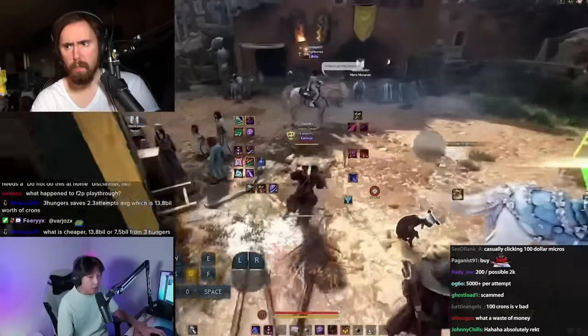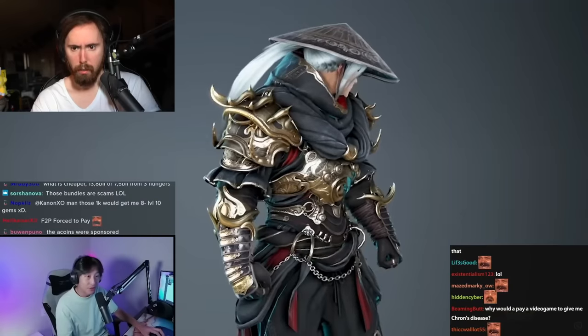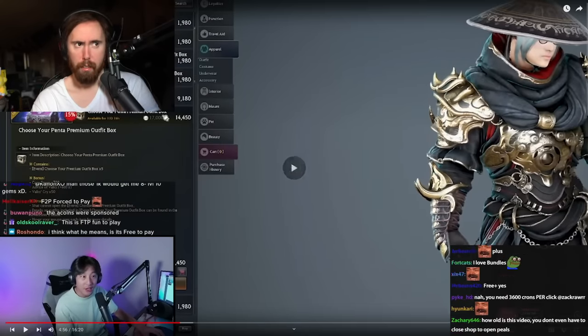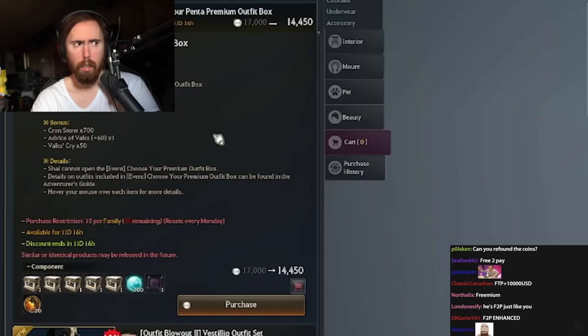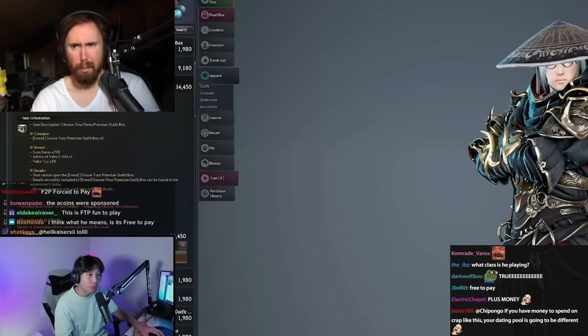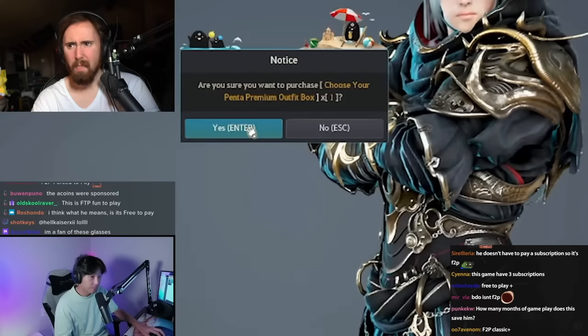What happened to free-to-play playthrough? This is free-to-play. Those bundles are a scam. Let's do this. We're going to buy this pack right here. It's free-to-play plus, because this is what we're getting. We can get up to 10, which is obviously going to exceed our $1,000 limit. But let's go ahead and purchase this right here. Penta Premium Outfit Box. We're going to add a coupon there.